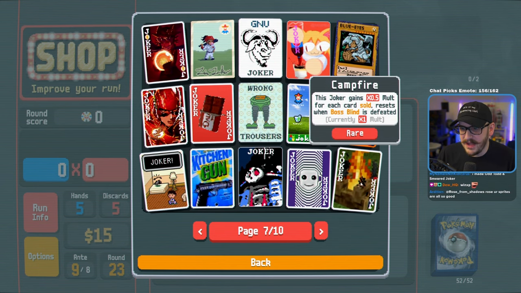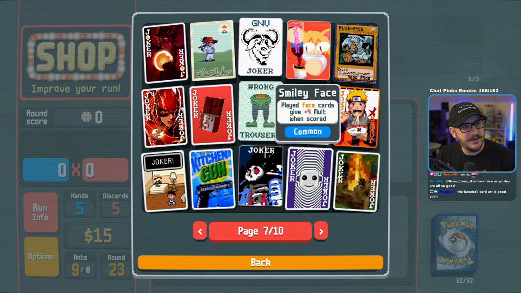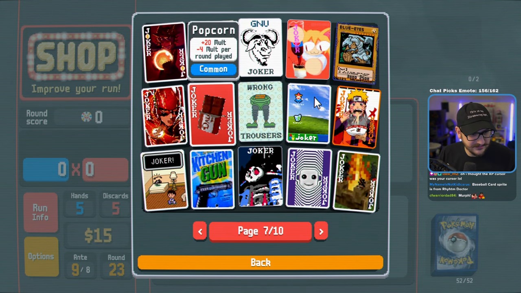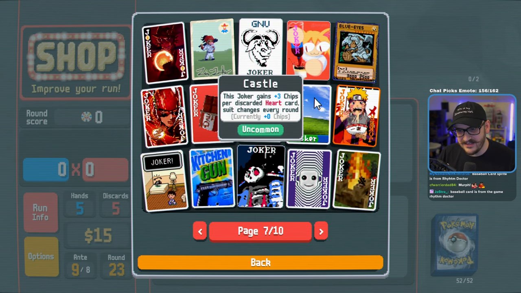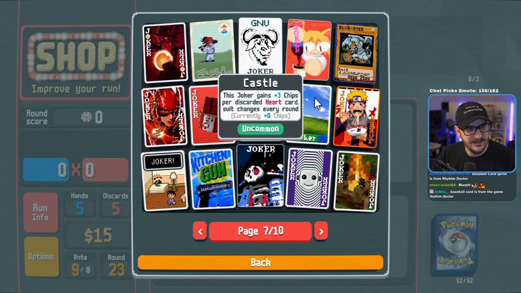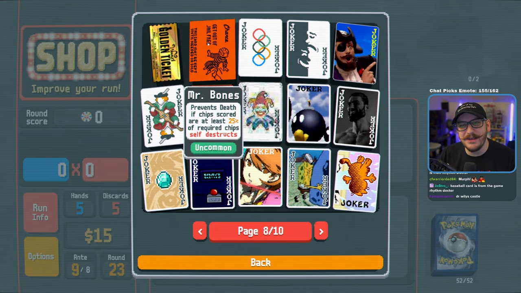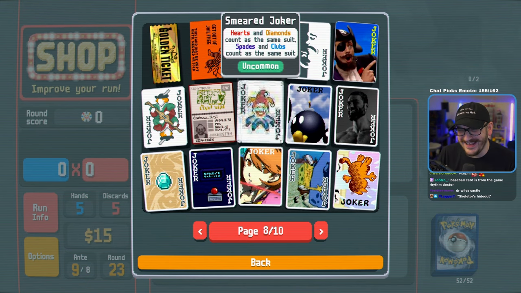Diet Cola. Minecraft Campfire. Steam Trading Pack is my favorite sprite I made. Rose, yeah, the Steam Trading Pack is sick. What's up, Warrior Dad? Wrong Trousers goes hard. It really does. Castle. Is this Skeletor's Mansion or whatever it's called? Skeletor's Hideout? High contrast mode. Baseball card is from the game Rhythm Doctor. It looks sick. Get Out of Jail Free for the Mr. Bones. Chef's kiss. Smear Joker is just low res.